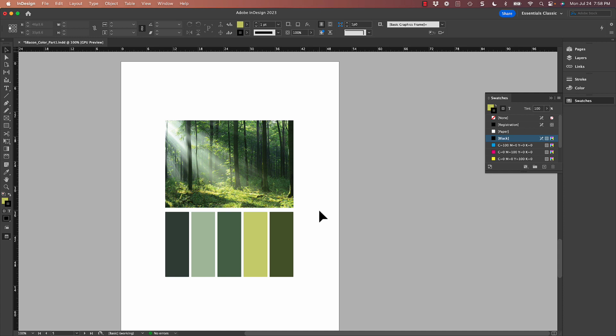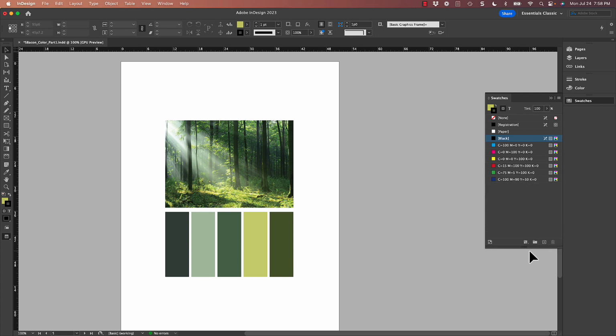So the other thing I wanted to show quickly, although it's not a part of this assignment, is a little bit of how powerful color can be in InDesign. So what I'm going to do is I have a palette here that I've created with different shades of green. And you'll notice in the swatches palette that I opened up, there's already colors in here. It will always load with cyan, magenta, yellow, red, green, and blue, which we talked about in the lecture. These are foundational colors. It's why they're there.